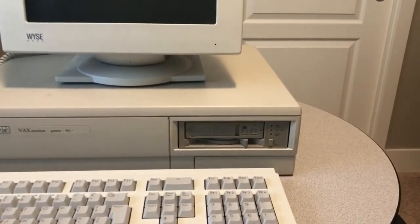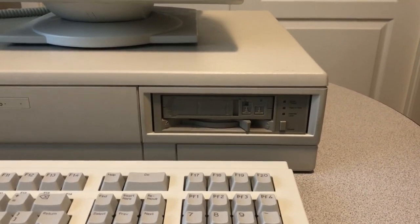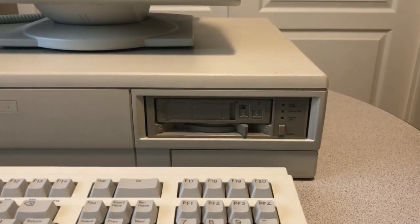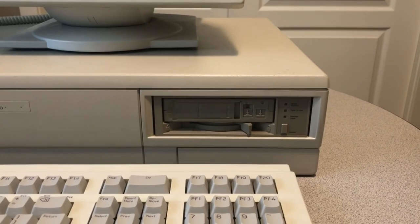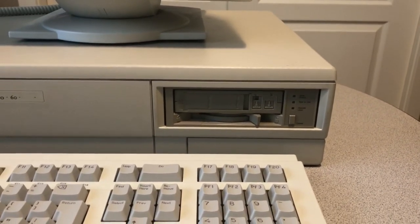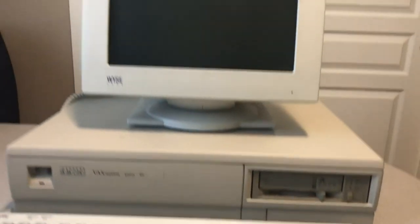There is a tape drive in here. I believe it's a TK50 tape drive, if that sounds right. Unfortunately, something's broken and there's a tape in there that no matter what I do, it just won't unload and eject the tape. So I've removed power from that because otherwise it just flashes all of those lights due to its error state constantly, which gets kind of annoying. So that's in the system, but unpowered.